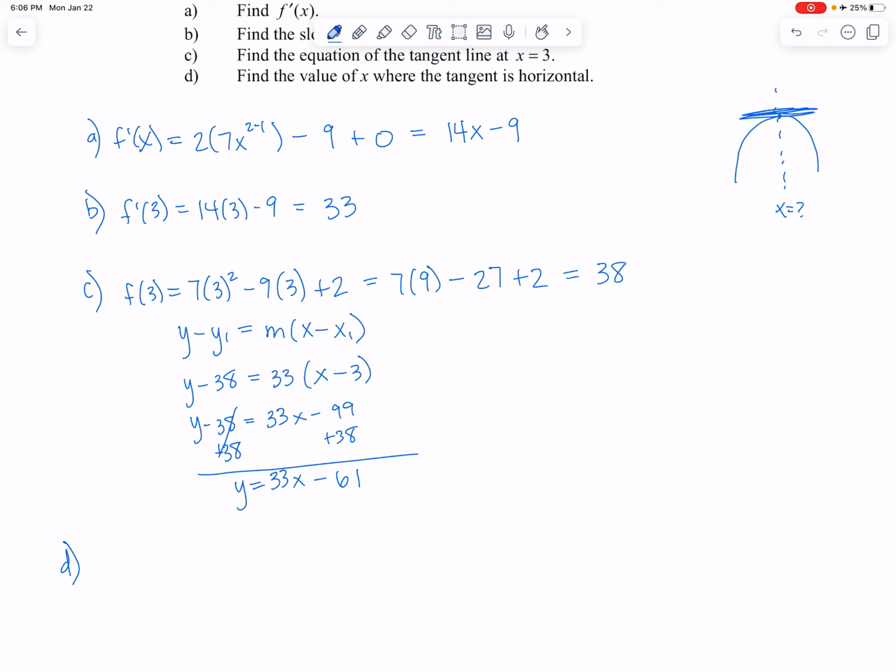So what I'm going to do is I'm going to start with the slope equation, my derivative, 14x minus 9. And if we look at the slope of this horizontal line, let me make a better one. The slope of a horizontal line, that one's kind of slanting up, but I meant it to be completely horizontal, is going to be 0. So we're going to have 14x minus 9 equals 0. The slope has to be 0. Now we can solve for x. Add 9.